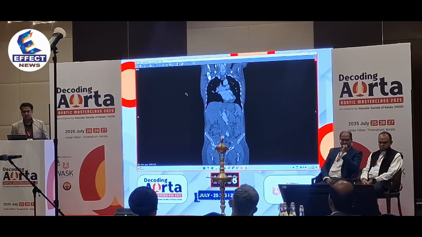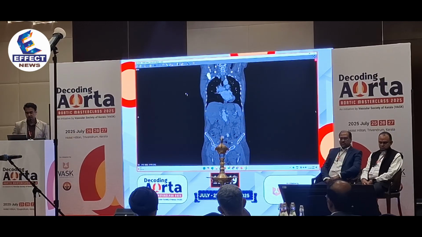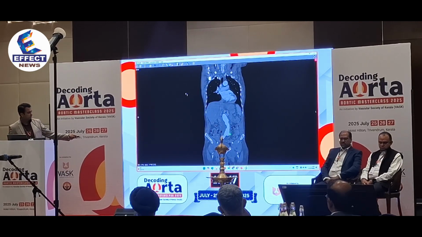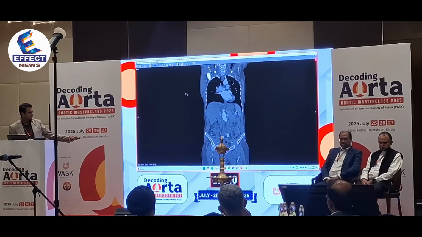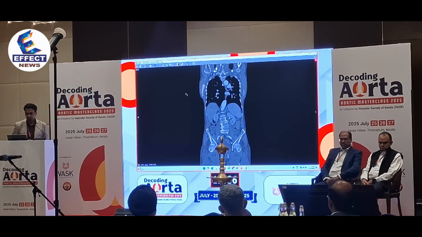So there is barely space to put an infrarenal clamp, and this would be a situation where you decide to do a suprarenal clamp and quickly proceed with the proximal anastomosis with the renal protection. And distally, you would end up having a bifurcated graft leading to the left common iliac, and the right common iliac, right iliac bifurcation.